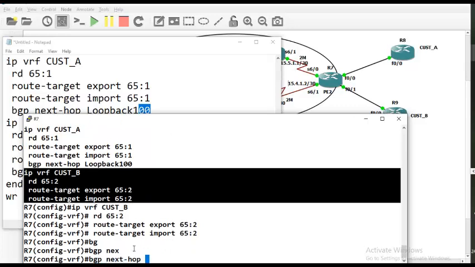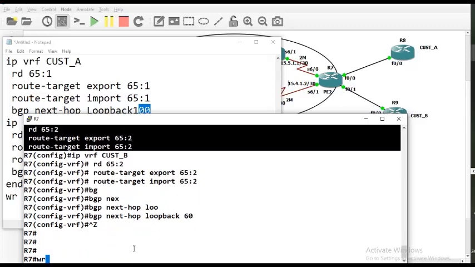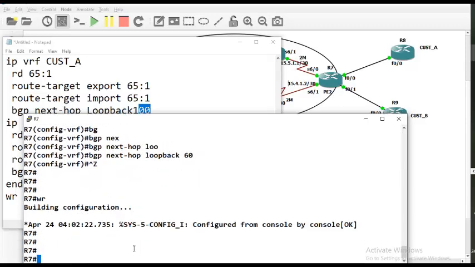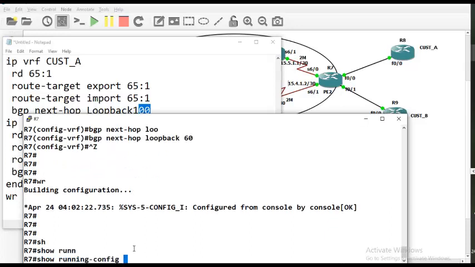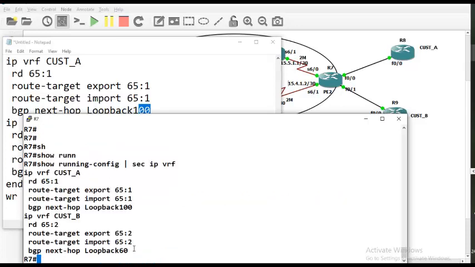See, we are very clearly saying under VRF that this is going to be a next hop for BGP. Loopback 60. Okay. Now let's verify show run section IP VRF. All right.